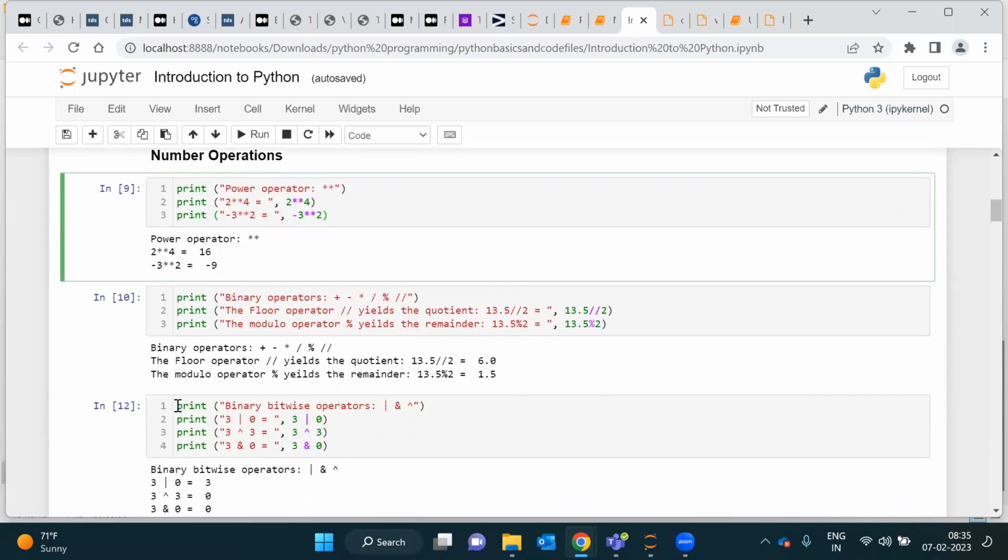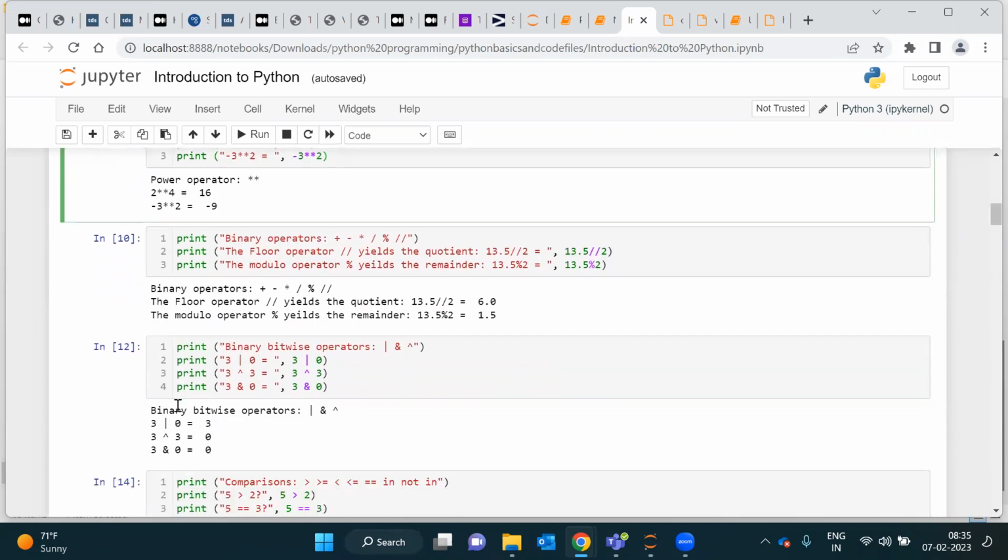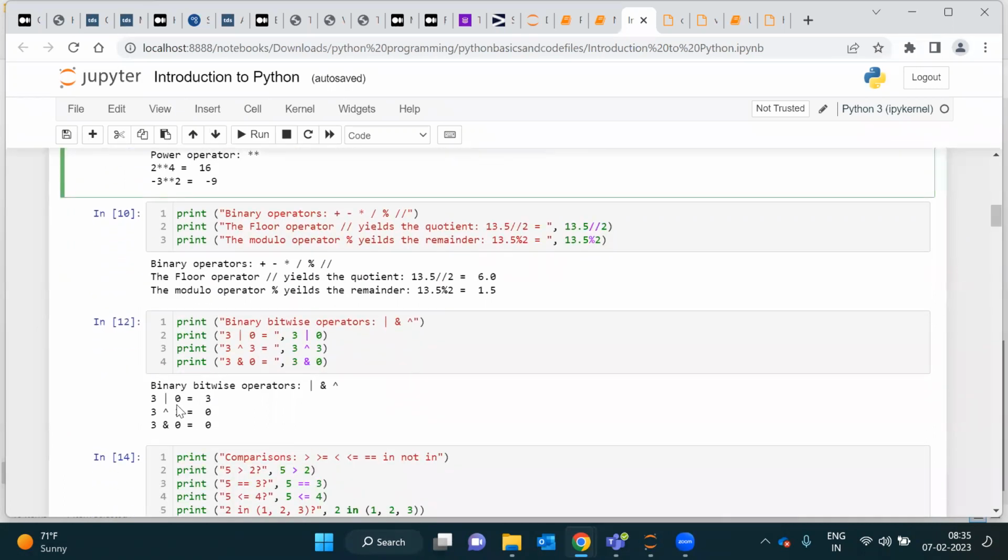In a similar way, if I go to binary operators, these are addition, subtraction, multiplication, division, and the remainder. The floor operator, which is two forward slashes, yields the quotient. For 13.5 divided by 2, the quotient will give 6.